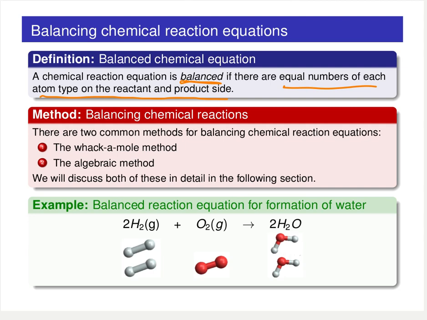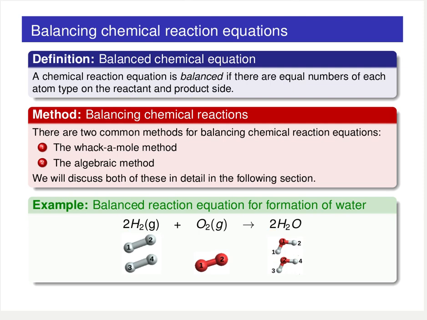To see how we apply these balancing chemical reaction methods, we're going to go back to our favorite example, the formation of water. Notice that in this balanced chemical reaction equation, we put that stoichiometric coefficient of two in front of both the H2 and the H2O molecules. When I put that stoichiometric coefficient of two, remember what that is saying is that we have two of these H2 molecules. Here's the first one, here's the second one. In this case, we have two of these H2O molecules. Here's the first one, and then here's that second one.